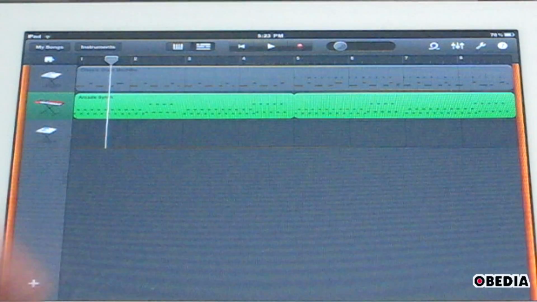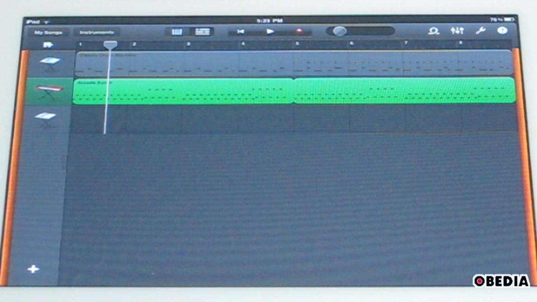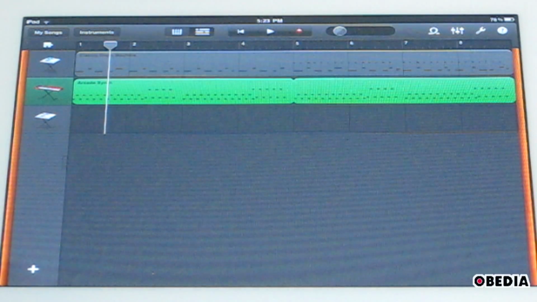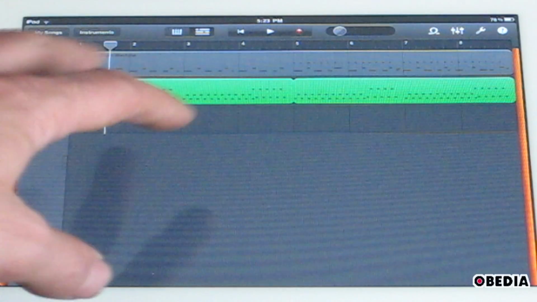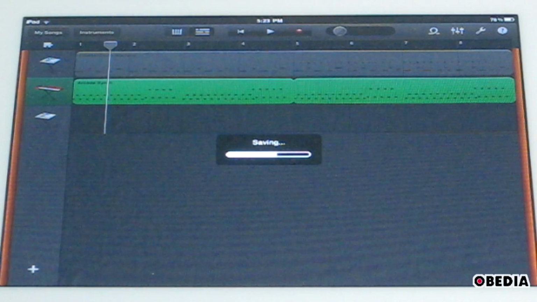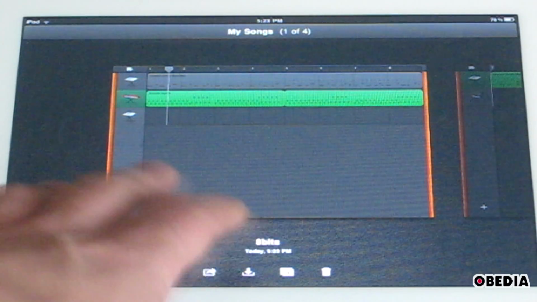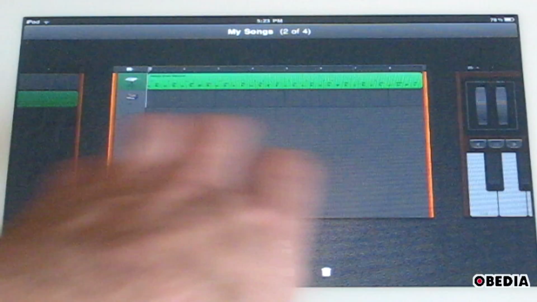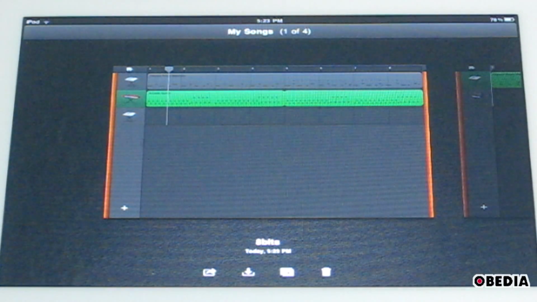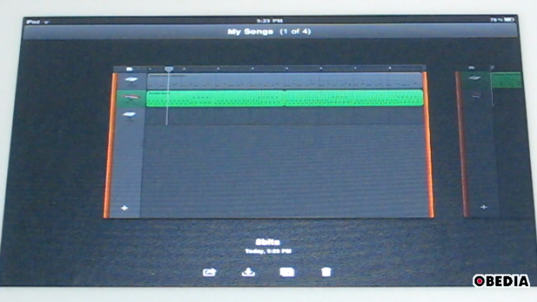So now that I've done that, I need to go ahead and jump back into the GarageBand intro screen, and this is going to give me access to the song export functions. I'm going to click on the My Songs icon top left hand corner of GarageBand here. This saves the song, and this takes me back into the introductory screen for GarageBand where I can scroll through my different songs that I've created. I'm going to go ahead and use the song that I was just working on, of course.